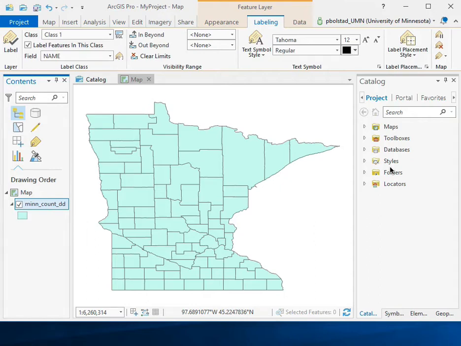As we've noted before, ARC adopts the coordinate system of the first data set you load as the default coordinate system for a map. Here I've put in a map and I've loaded a decimal degree data set, and I'll have a decimal degree coordinate system for this map for any new data I load until I change it. That is, I change the coordinate system, and I can do that manually.